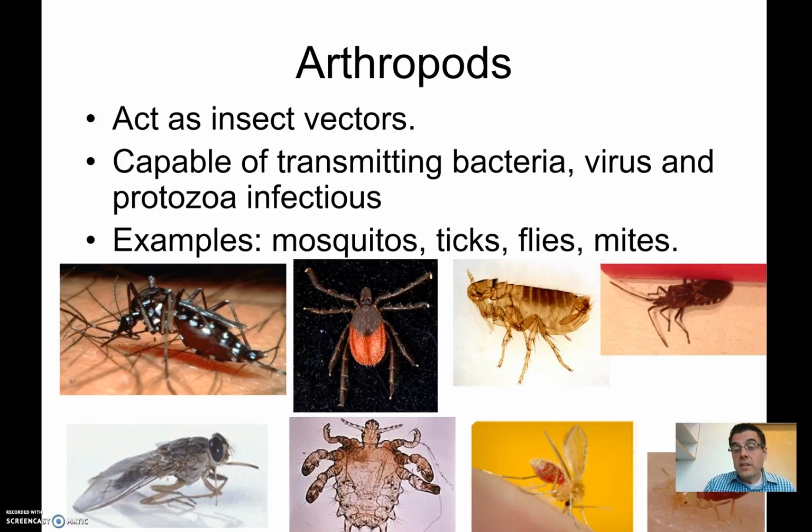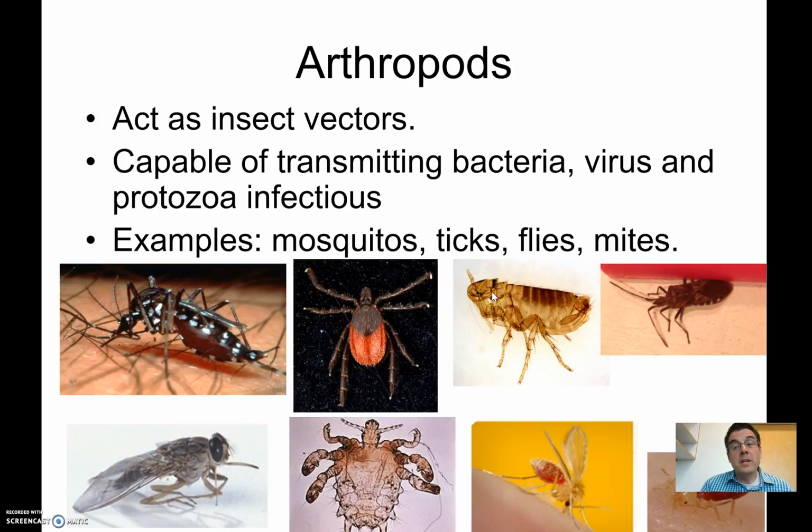When you look at each of these pictures, many of you know these already, but as I go through these, it's interesting to think about some of the diseases. For example, mosquitoes can transmit dengue virus as well as malaria and West Nile virus. Ticks, as I talked about earlier, can transmit Rocky Mountain spotted fever, but also Lyme disease.